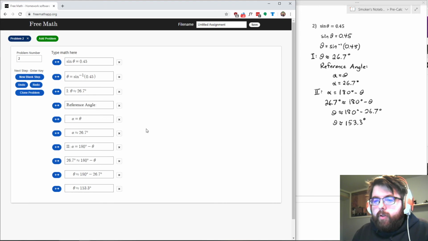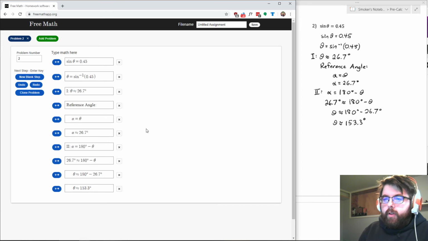Hopefully that answers the biggest things: how to do inverse of a trig function, use power, how to do approximately equal to, slash approximately, and then how to use alpha and theta in here, and also how to write things that are not italics, even though it's fine if they are. If you type a reference angle in italics, that's fine. I'm just trying to show you what you can do to make it look more like what your paper has. So hopefully that helps.